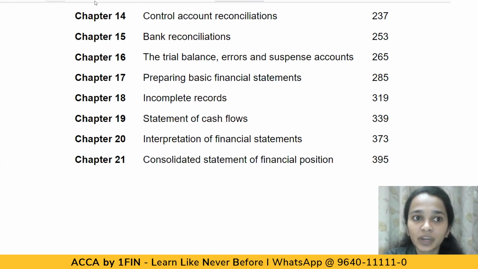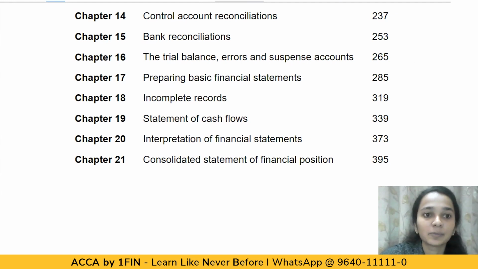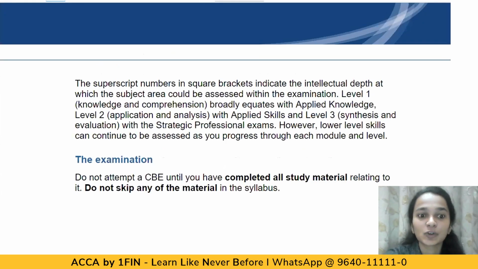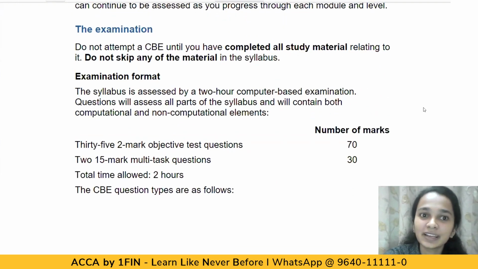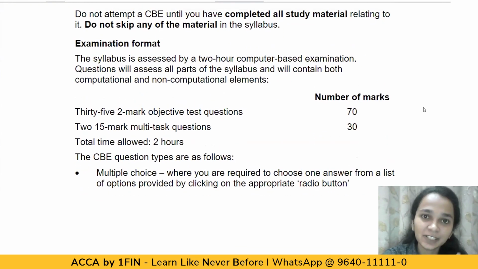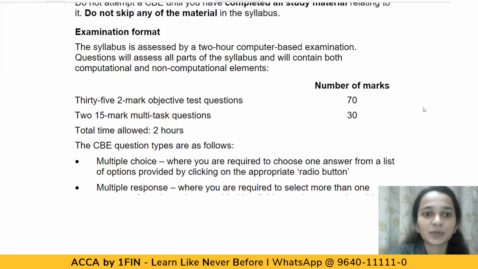Now let's have a look at what your examination pattern will be, what type of questions will be asked. One very important thing which all of you must know is that there's no negative marking, which means you can attempt the entire paper, and even if there's a wrong answer which you've given, you will not lose any marks. So there's no negative marking, which is a very beneficial point for every student. You can attempt the entire paper. As Sudha has already told you all, you have 2 hours of time to complete the entire paper.